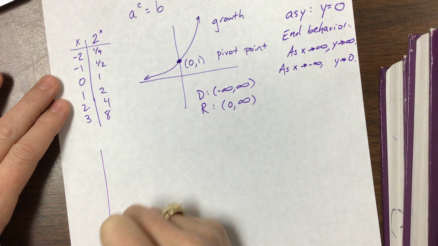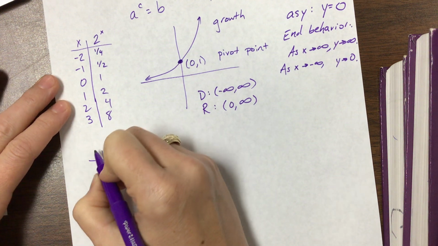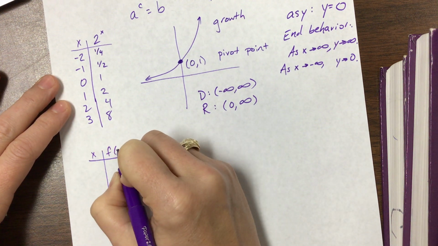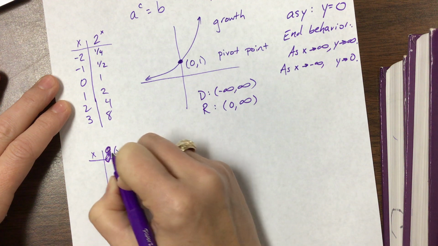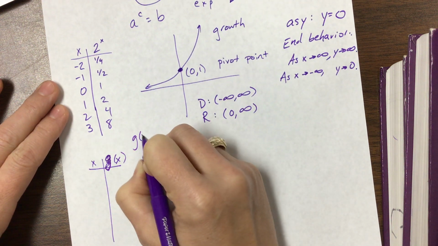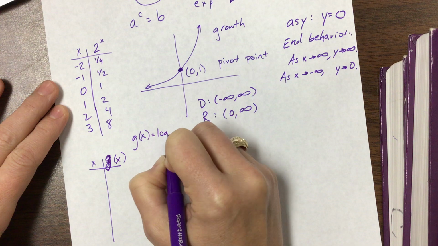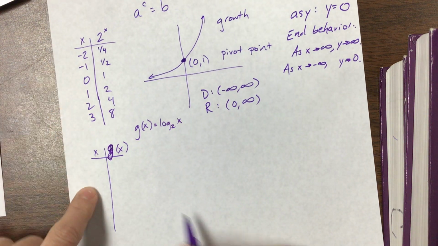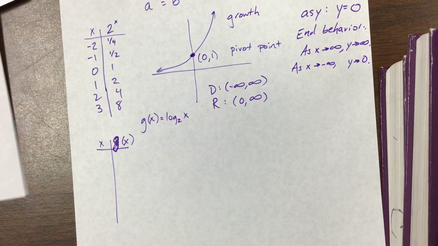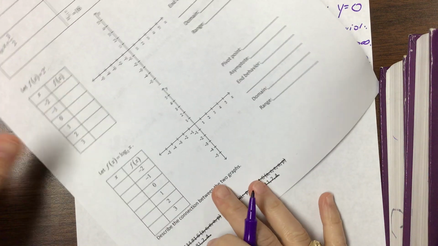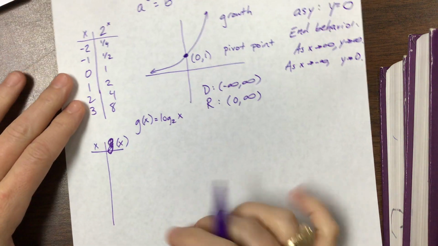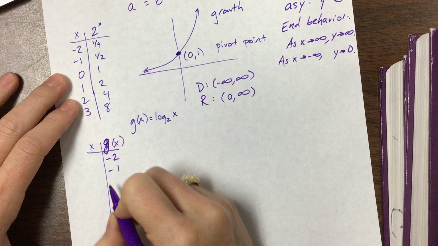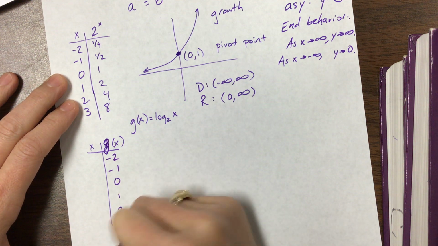Okay, now what we can do is we can take x and then f of x, we have a new, let's call this guy g of x, where g of x is equal to log base 2 of x. And so they said, okay, well what happens, here's where I am on the chart. I don't want to write on that paper because I didn't make a copy for me, I made one for y'all, and I'm too lazy to go back to the copy machine. That's the truth of it.